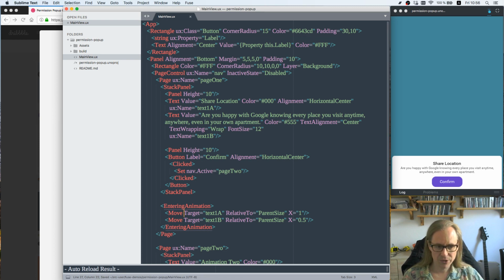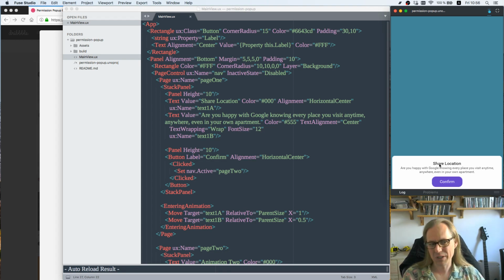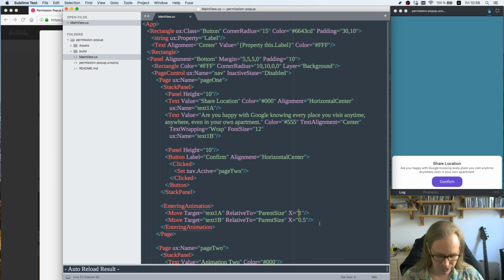Alright, so I changed this entering animation, and now you notice one of them moves and one of them doesn't. You know the reason why is because I have the direction backwards. The share location is actually moving, and the visual anomaly is because it's moving to the right the exact distance that it's scrolling to the left, so it really looks like it's not moving. So what I'm going to do is make this a minus location, of course, but this is going to make them move really, really fast.